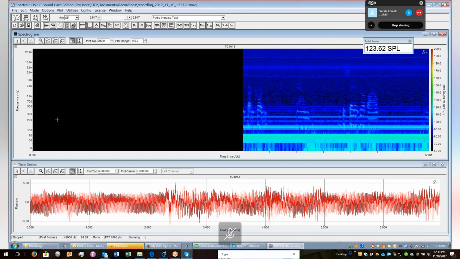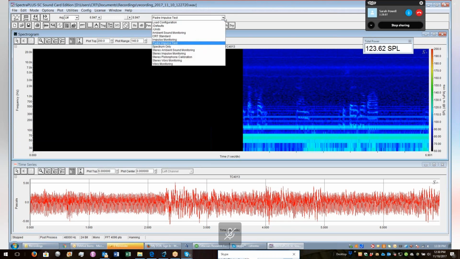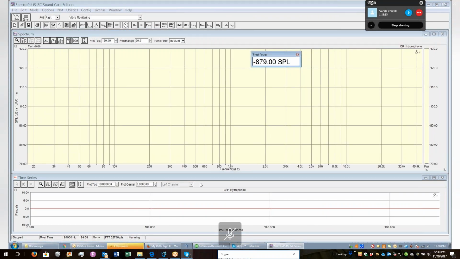Okay, so let's look at the setup. I want to change the setup for vibration because things should be quieter for vibration. So I'm going to go to my configurations, and I have one that's set up for vibration monitoring that I called vibro monitoring. And you can see that this looks different. I don't have the spectrogram, I just have a spectrum. And the reason for that was because in vibration, again, you said you were looking for peak, so you can still go ahead and use that same method to try to find the peak values. But I can pretty much guarantee in the future for vibration, you're going to need to be monitoring the actual sound pressure level, which is an RMS level. So I think we should go over these settings for the vibration.